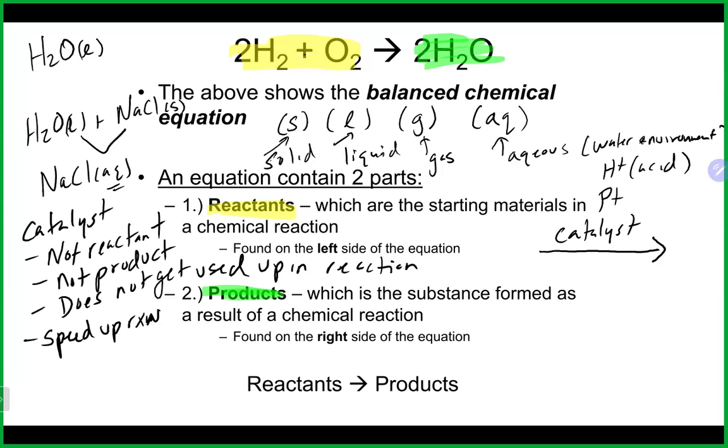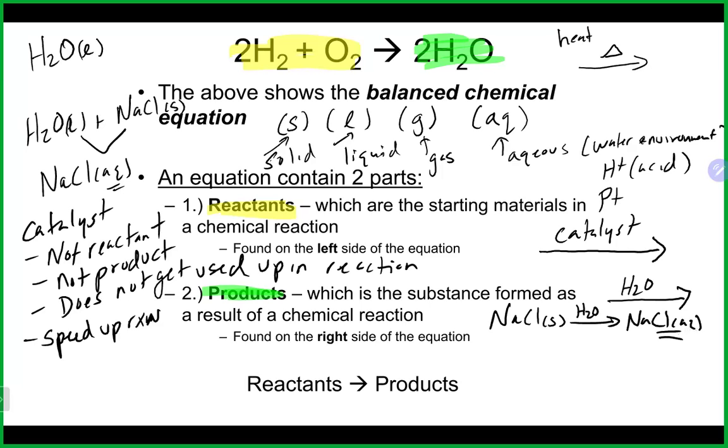Other things that we sometimes see on top of the arrow, we sometimes will see a delta symbol or a little triangle. That usually will mean heat is being applied. And lastly, occasionally we will also sometimes see something like water written on top of the arrow, and that usually would involve you're dissolving something in water, like the sodium chloride example. You could have something like solid sodium chloride, put a little water up there on the arrow, and then you get a sodium chloride solution, basically. So you're dissolving that solid in water, and it's going to make a solution.